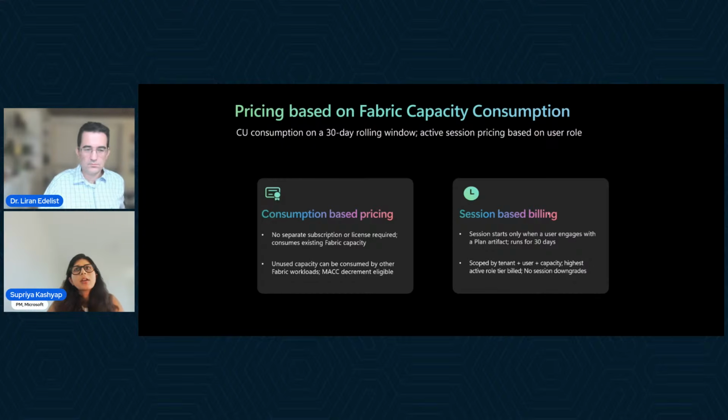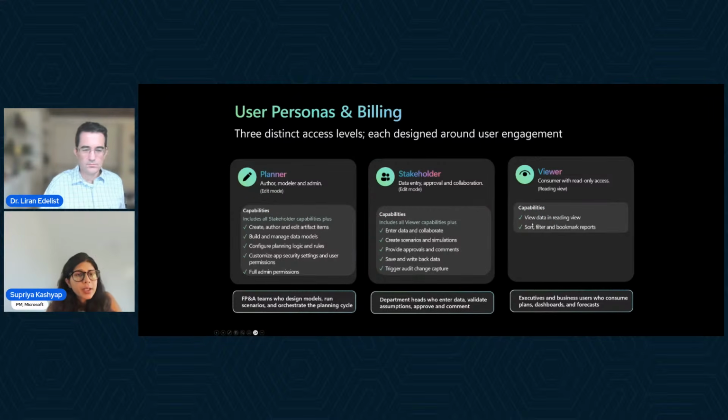So let's talk a little bit about the different roles and user personas as we think about billing. You see there are 3 different user personas we have tried to define: planner, stakeholder, and viewer. And as you move from right to left, the capabilities and permissions that we have allowed for the different personas increase.